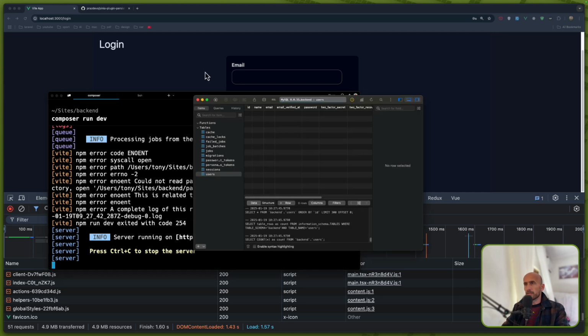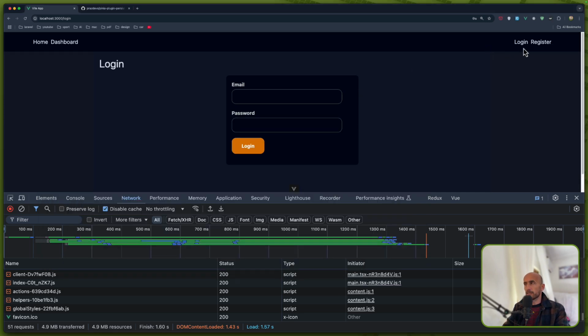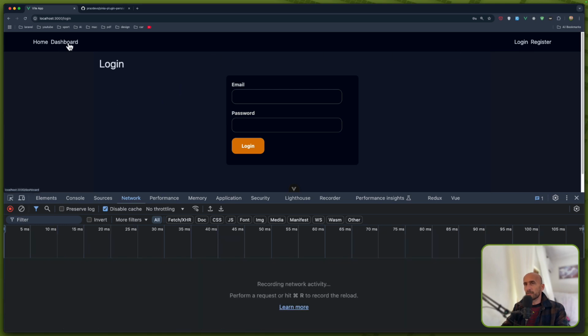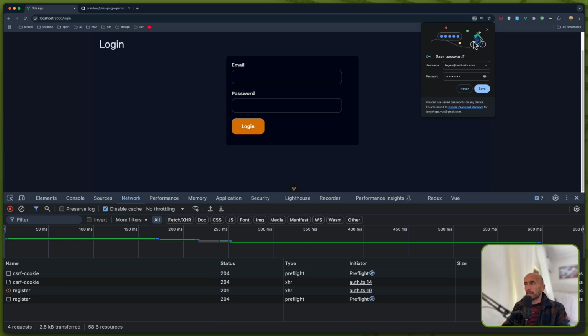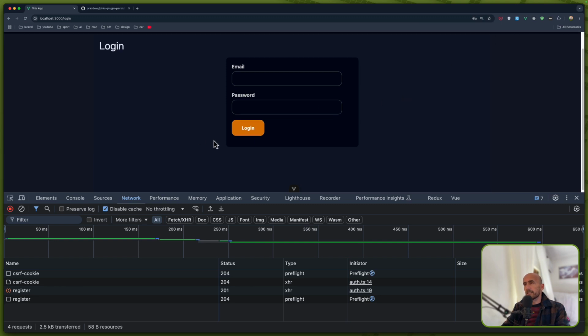I don't have any users, so let's see if I click on the dashboard. Yeah, I'm going to click on dashboard now, but we are staying on the login. If I go to register and then click on the dashboard, we navigate to the login. Yeah, let's go and register a new user. Okay, as you can see, we redirect to the login.